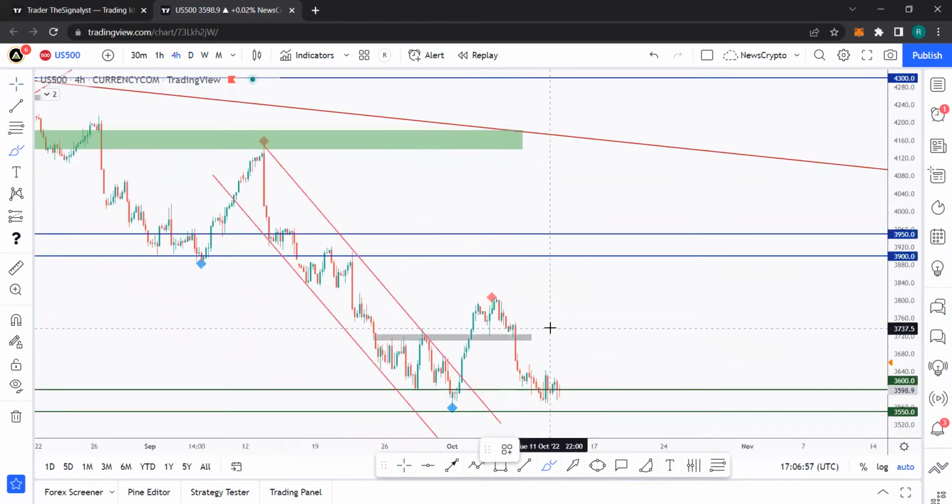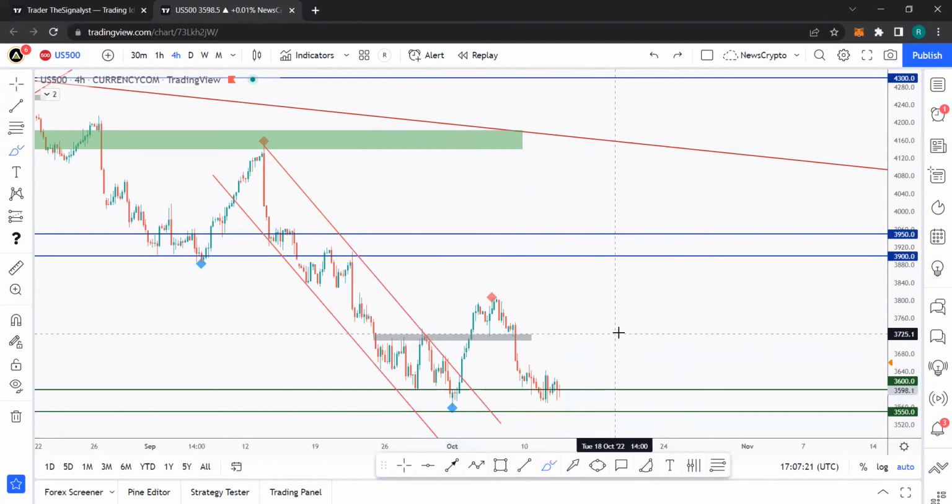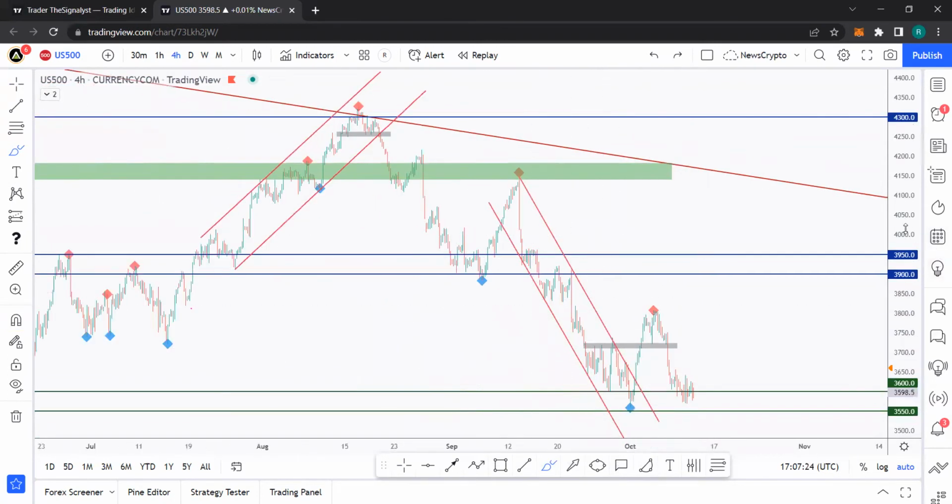If you zoom into the H4 time frame, we see that we are stuck inside a consolidation here, and since we have news now, it might be a catalyst to break this range upward. In this case, we'll be expecting a movement upward, or if it drives the price downward, it would be the catalyst to break below this low. In this case, we'll be expecting further bearish movement, and this is the view from H4. It looks so much better.